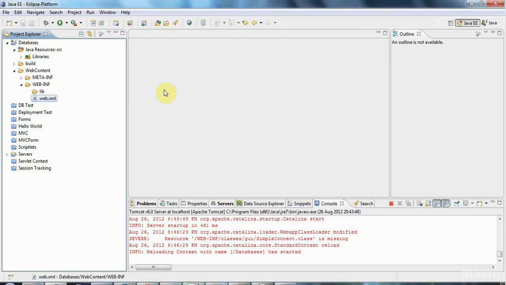So I'm going to show you in this tutorial a technique for connecting to a database that is pretty widely used and that you can definitely use in practice, but it's not the absolute best recommended way to connect to a database. So I'm going to show you the simplest way here, and then in the next tutorial we'll look at the kind of approved way of doing it.